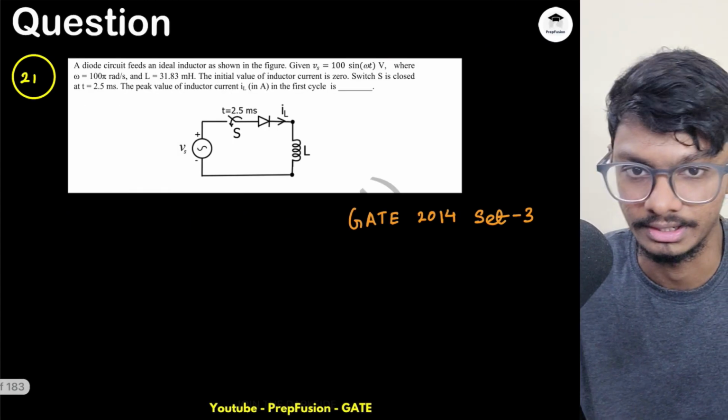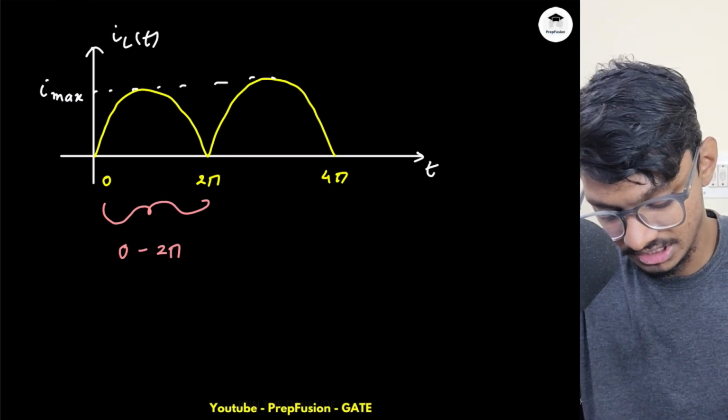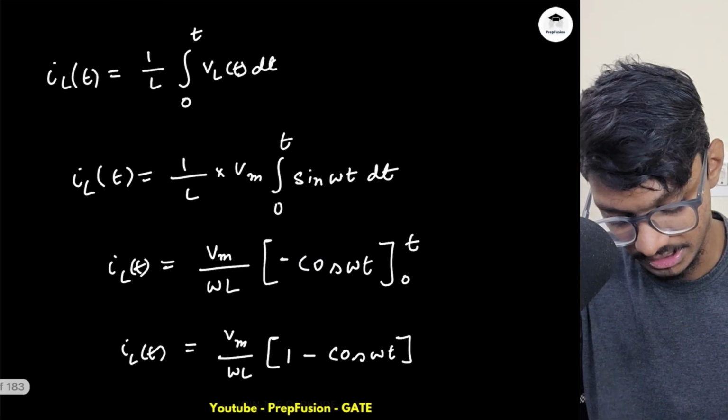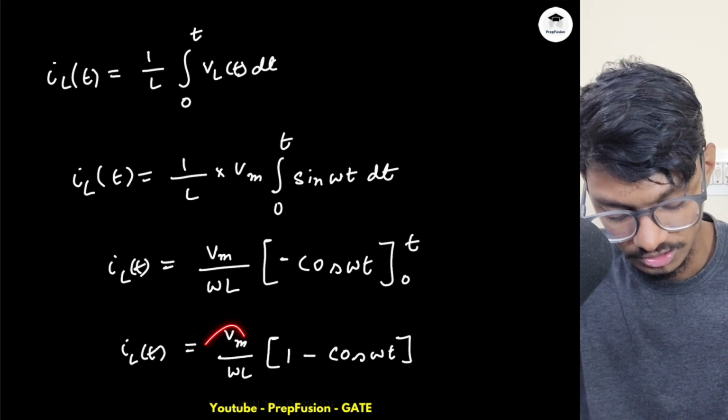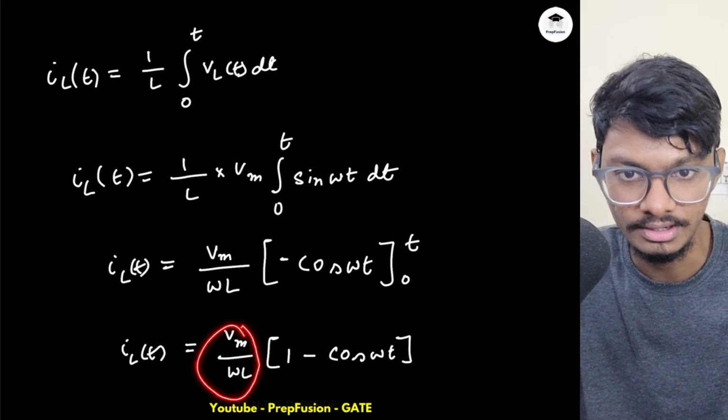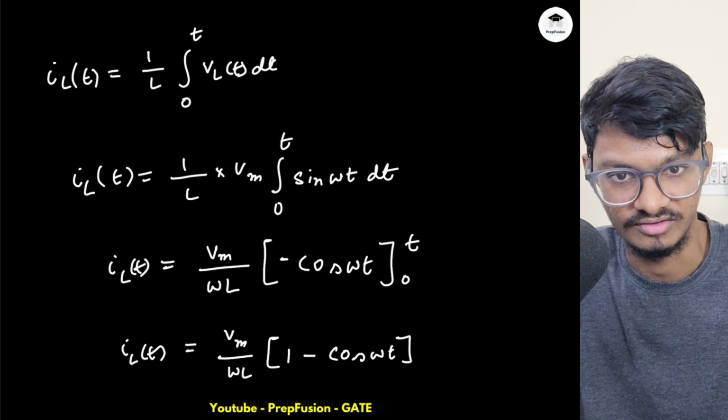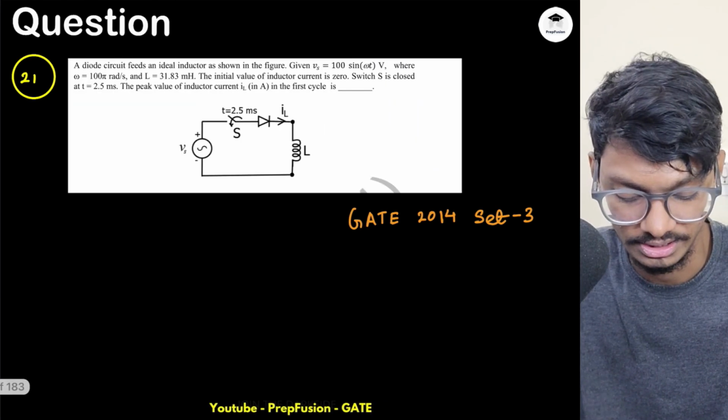This is the value of peak current. It will not be this expression, right? This Imax will not be the same, because here the time at which I am turning off the switch is different. That's why you have to analyze. So it will not be 2 Vm by omega L. It will be 1.707 Vm by omega L. So expressions have changed now.